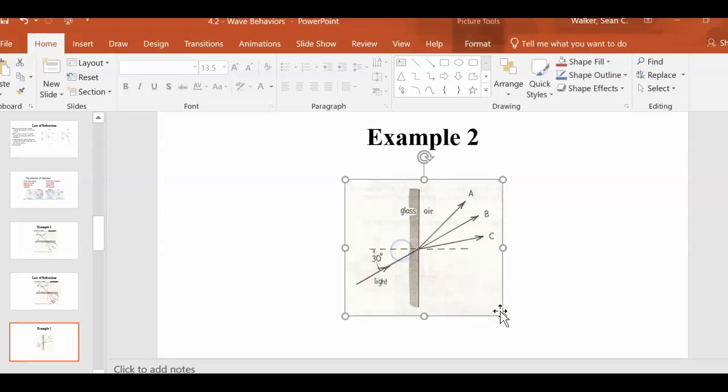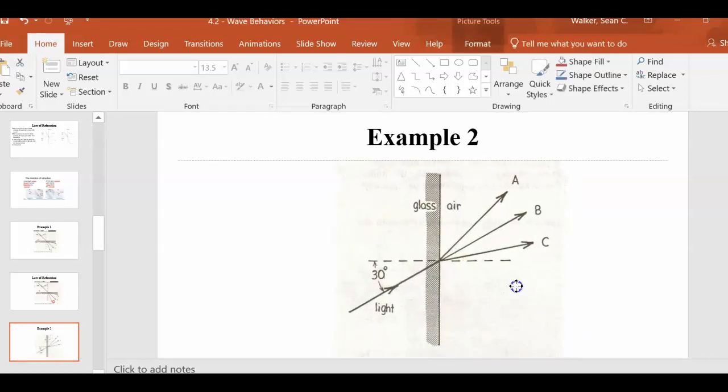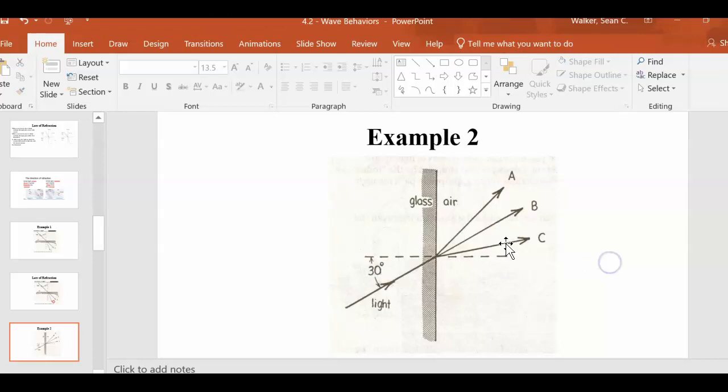And just to take a look at one more, this is basically a similar situation, but it's turned on its side, so you kind of have to tilt your head and look at what's happening. Okay, so we start off over here. We've got a beam of light that goes in. It starts off inside glass, and then it's going into the air.